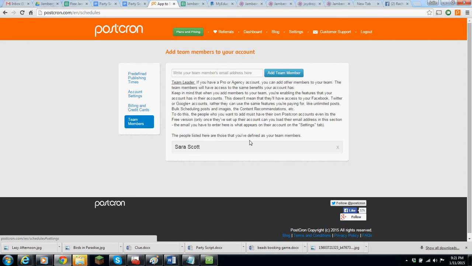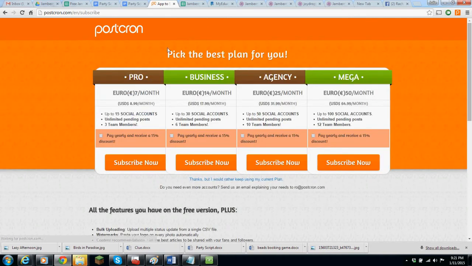Depending on what pricing scheme you go with, the lowest pricing scheme lets you share it with 3 people or 4 people. I'm trying to remember. I thought it was 3 people and 4 people total could use it. Yeah, 3 team members. So yeah, it says it's $9 a month. I think mine was 7 something. Yearly you get a 15% discount. So that's why I signed up for it.